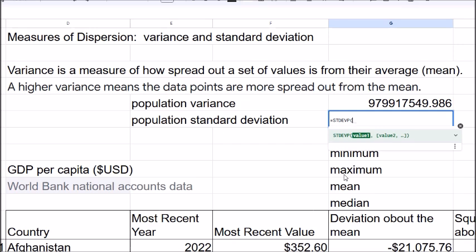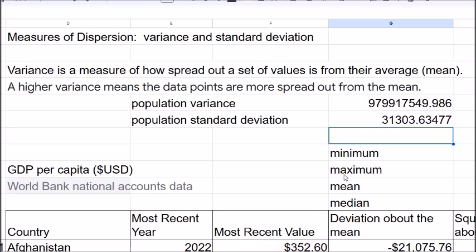And the range will be F13 to F226. And this is what we had earlier when we used the formula to calculate the population standard deviation.